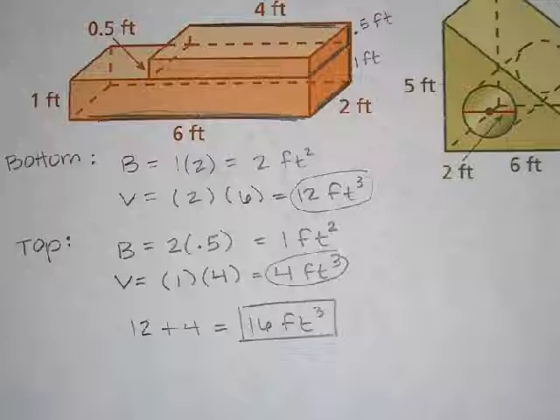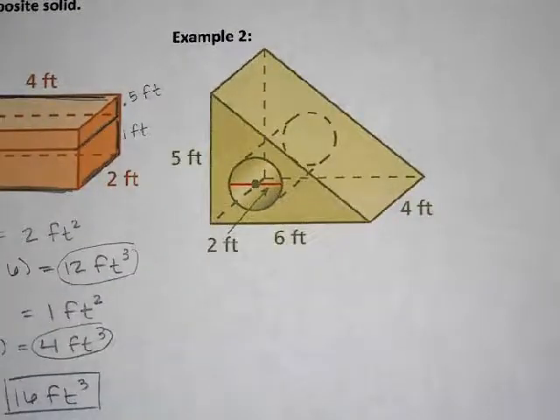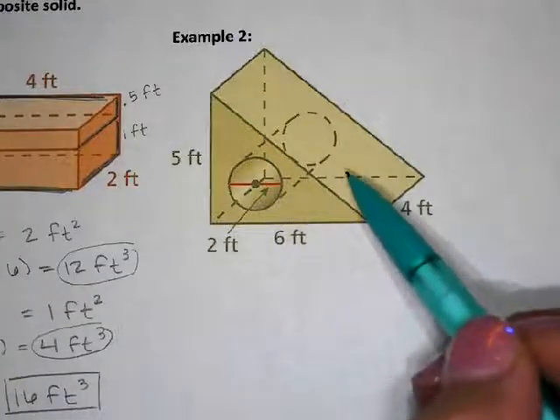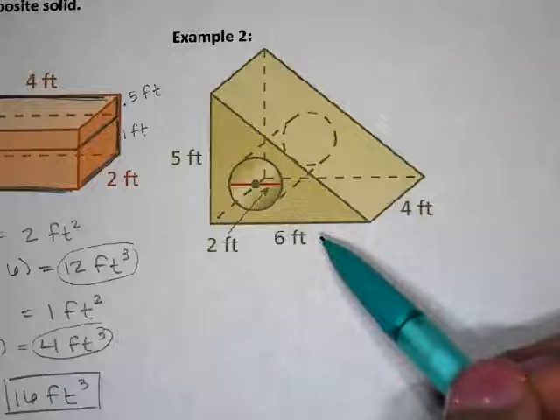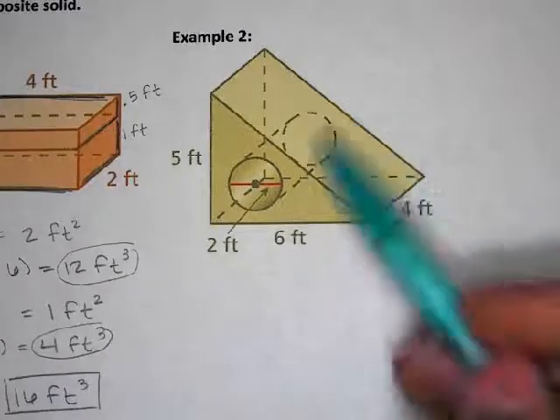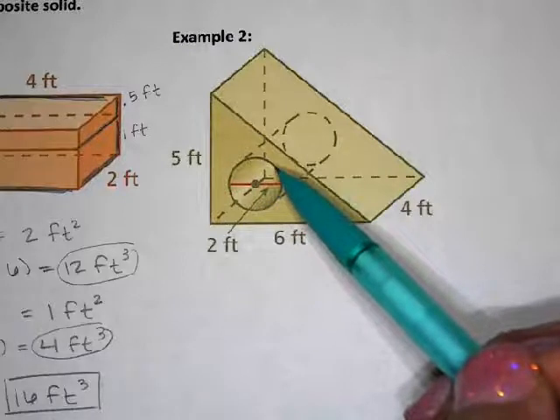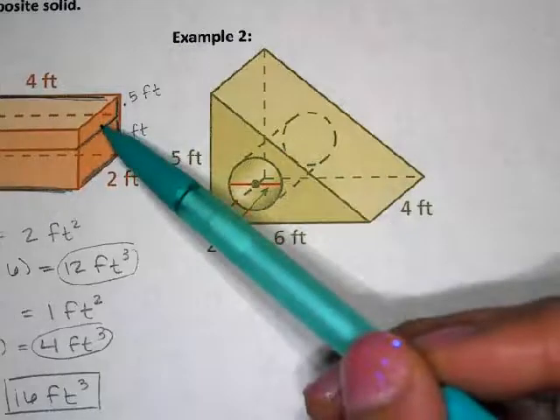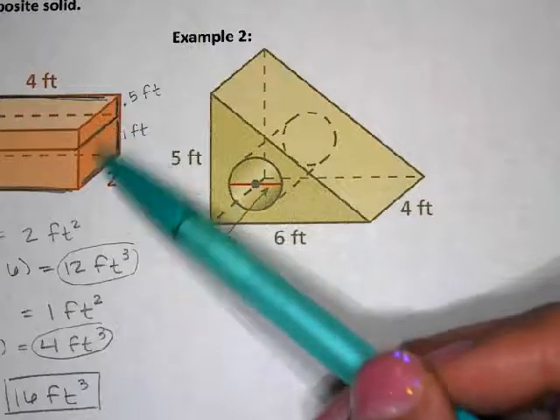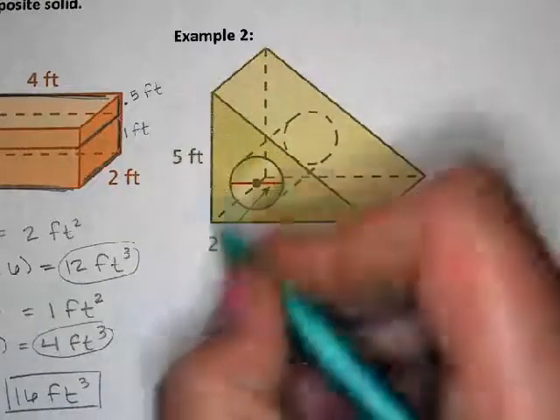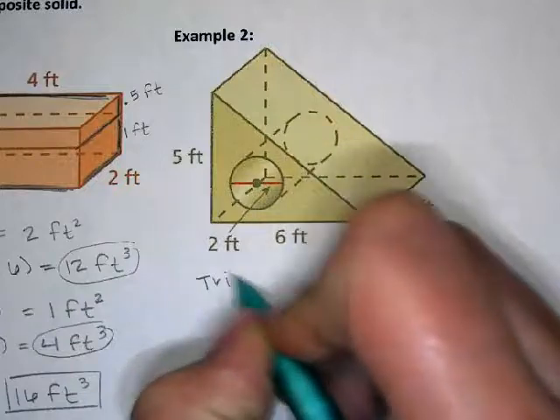Okay, let's go ahead and do the same for example 2. So I have a triangular prism and a cylinder. You can call this like the whole outside shape versus the inside shape, or you could just call them what they are. I didn't do rectangular prism in this case since they were both the same shape, but here I think I'll call them what they are. So I'll say the triangular prism.